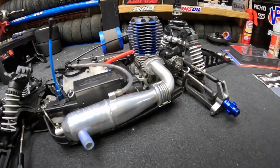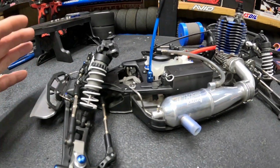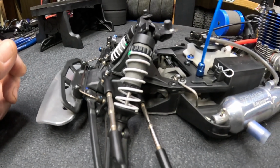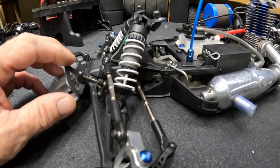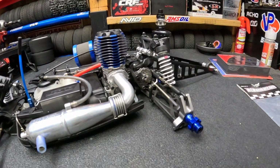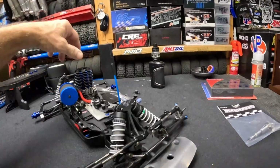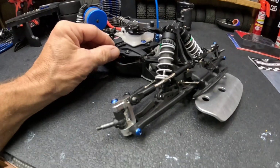So I've had a blast with this thing. I haven't upgraded a whole lot of stuff. The shocks are still the same shocks, stock shocks on there. Thought about doing the aluminum ones, but these work just fine, and they're great. We may do a few extra things like that later on, but for now I think this is pretty well set. So those are the items that I do have on here. Battery is charged.